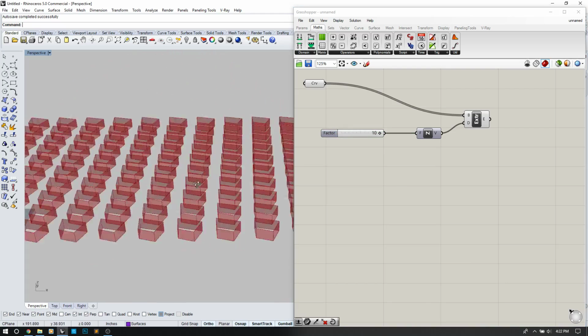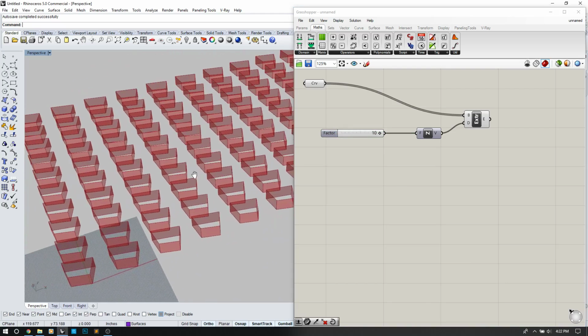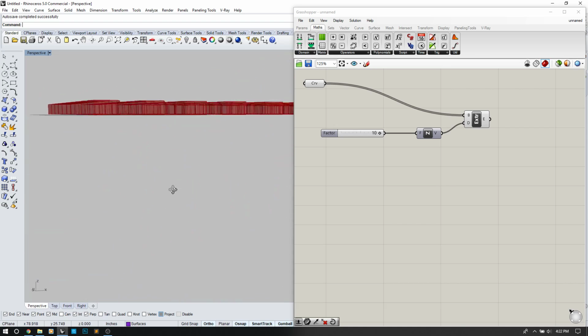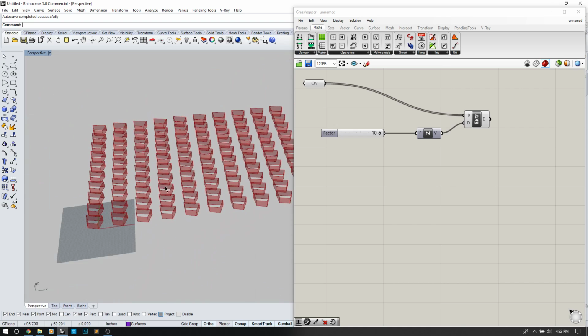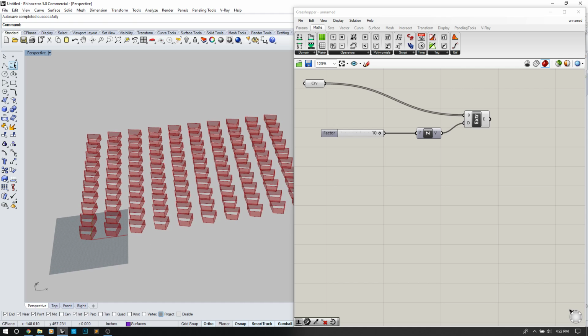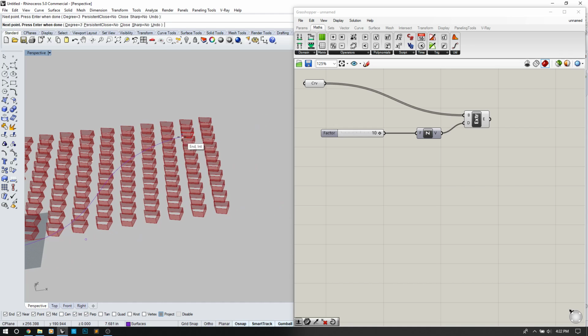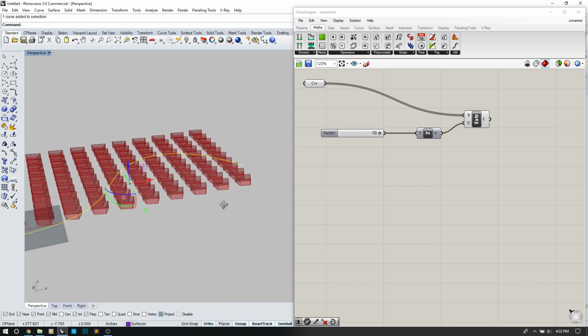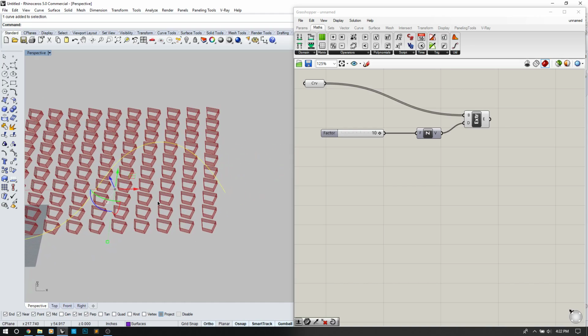Now, what's really good about Grasshopper, of course, is being able to control different elements. So in this case, let's see if we can give some unique vectors to these curves. Let's have them follow this curve here.